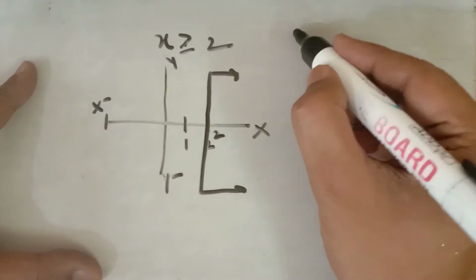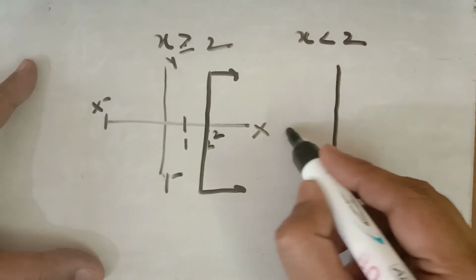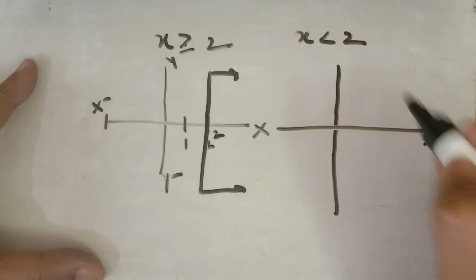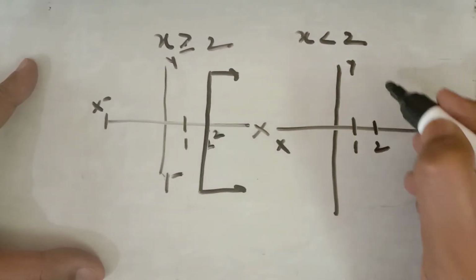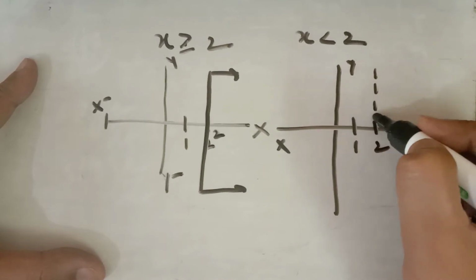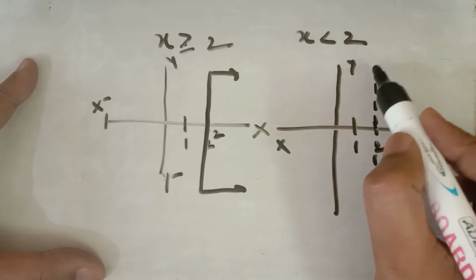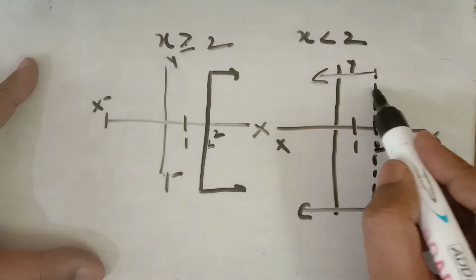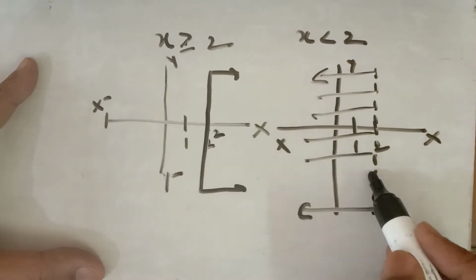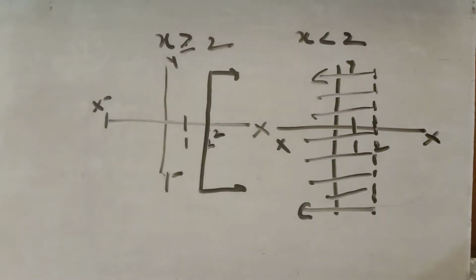Now if it is only x less than 2, how do you draw it? You draw the rectangular coordinate system, 1, 2, negative x-axis. If it is not equal, you have to draw a dotted line. Draw a dotted line at x equal to 2, and less than 2 means towards the left of the y-axis. The solution set of this will be to the left of this line. This is the method to draw linear inequalities containing only a single variable.